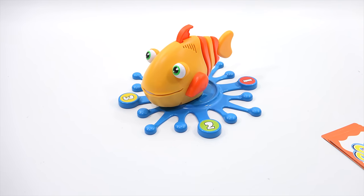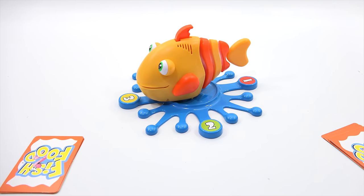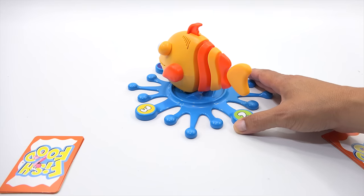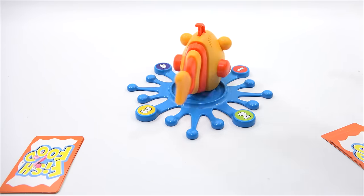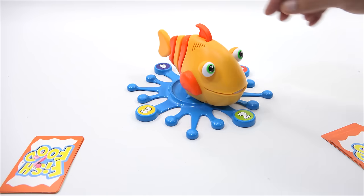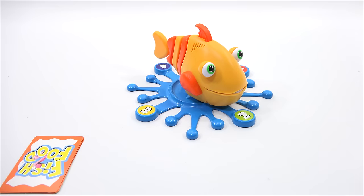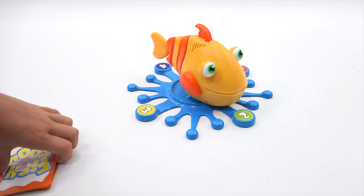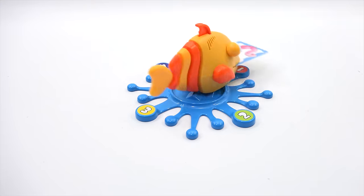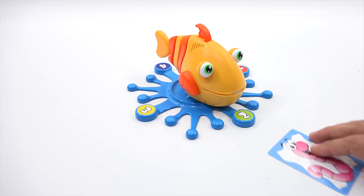Let's play fish food. Are you ready to play? Yeah, go ahead. We'll pick position three. No, we're going to skip that player. Gonna skip that player, and we'll take this player. Now here he goes. Got any fish food? Oh, now I get it.